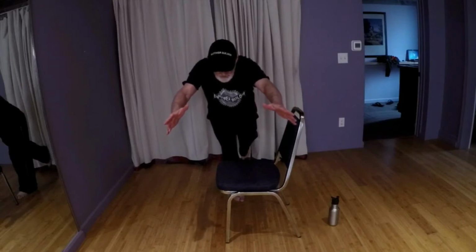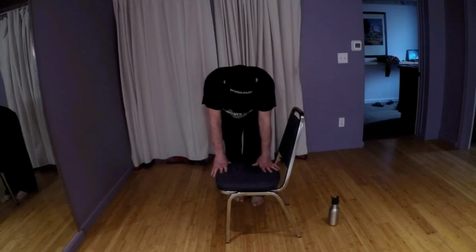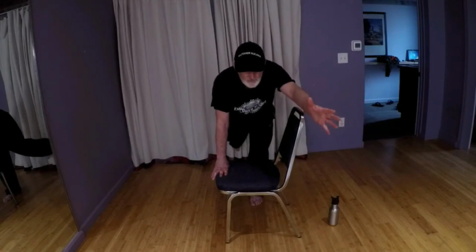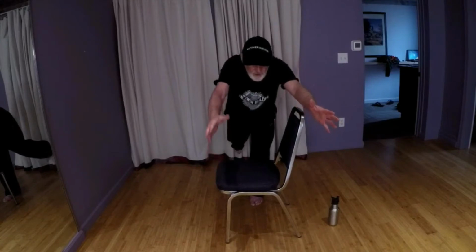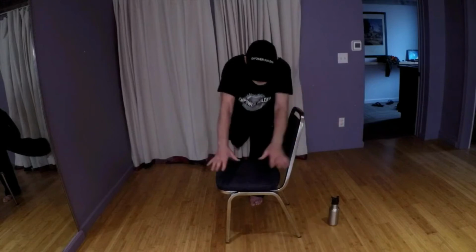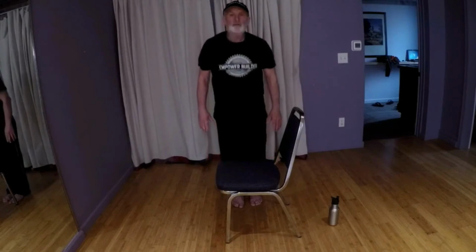3 deep breaths. Put the hands back down and the foot back down. And move to the other side, taking the right leg back and the left hand forward. And then I'm going to try to lighten my right hand and bring that right hand forward for 3 deep breaths. Hands back down and release the foot and come up to standing.